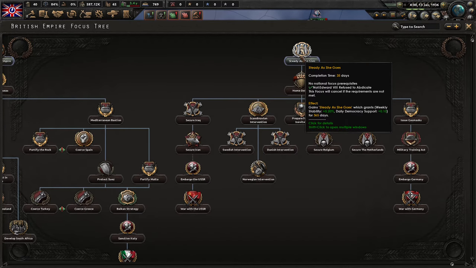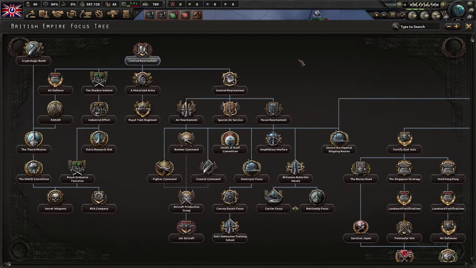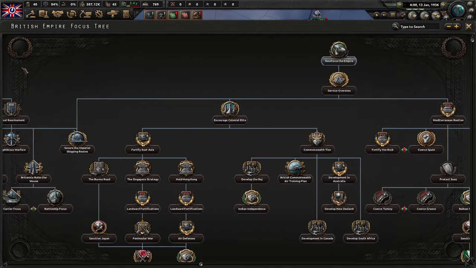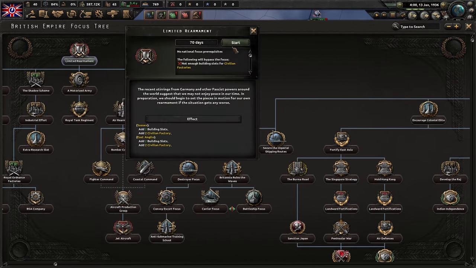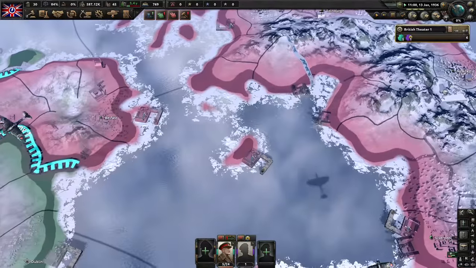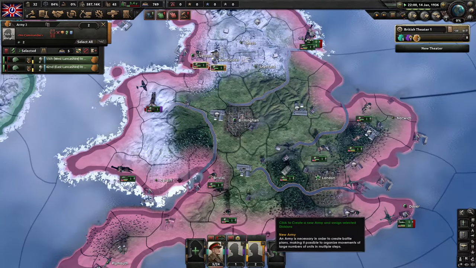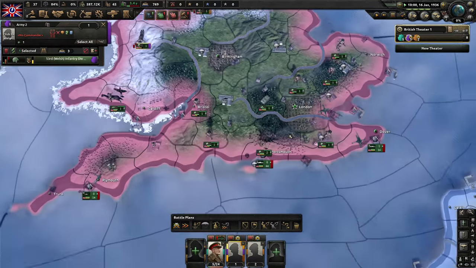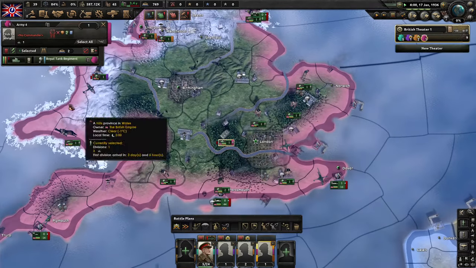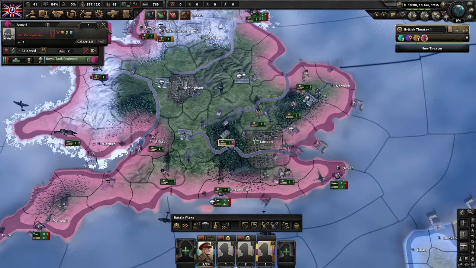Steady as she goes. Weekly stability. Oh, I don't want democracy. Reinforce the empire. I should go for reinforce the empire. I'll go for limited rearmament. Alright. Get some training. We want to get them up to regular. Alright, I'm good.